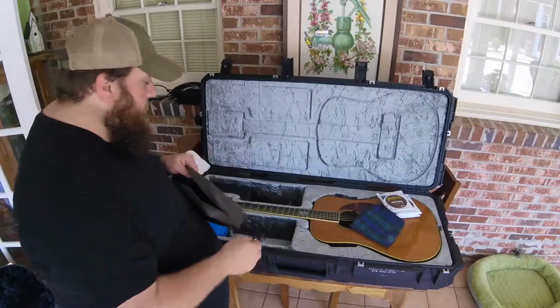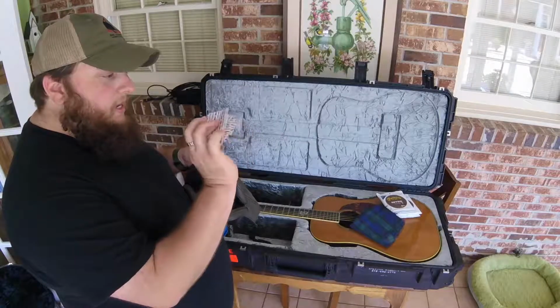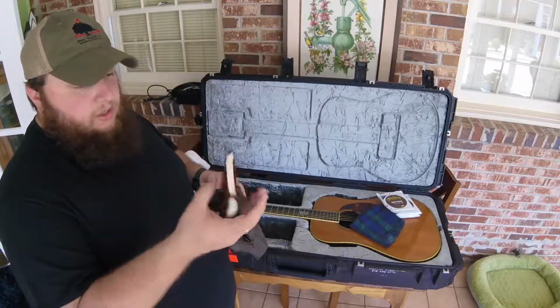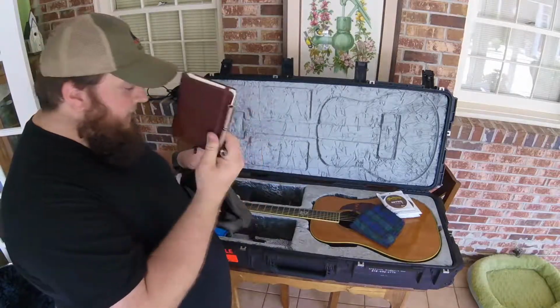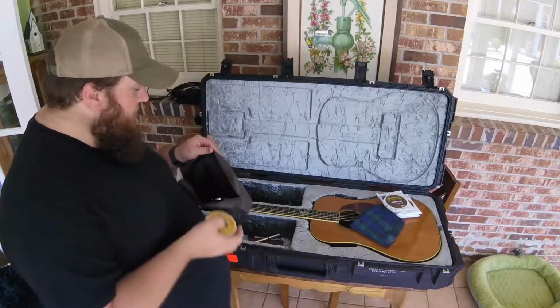String cutters and winders for changing strings. It's always good to have some band-aids, so you never know. I'm a songwriter, so I always keep some pens and a little notebook to write song ideas in, because you never know when one's going to hit you.